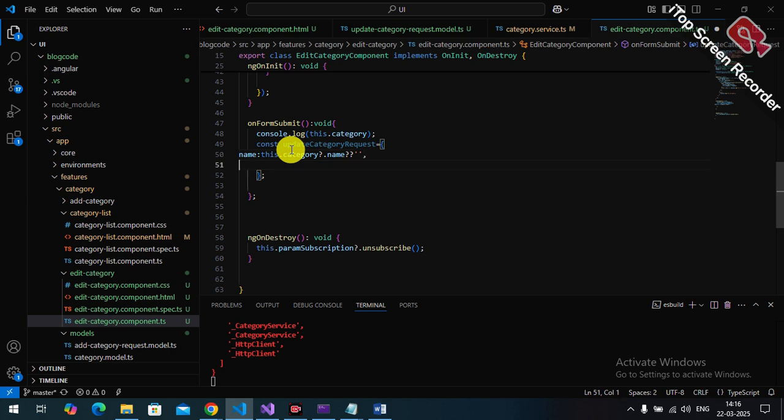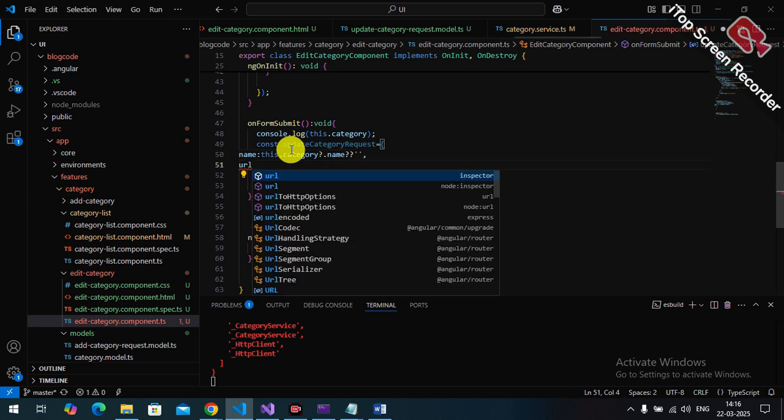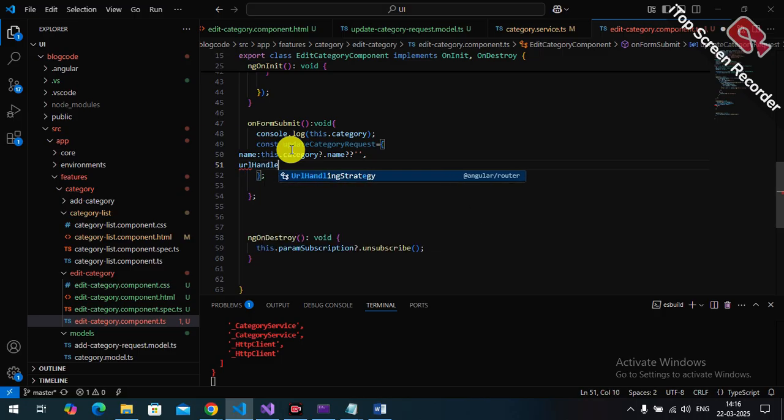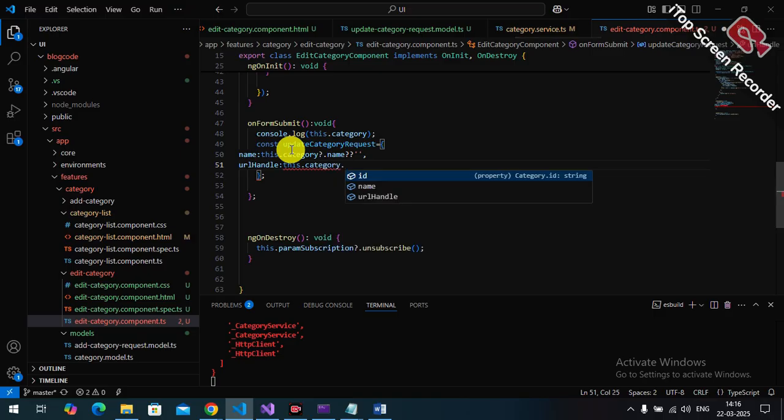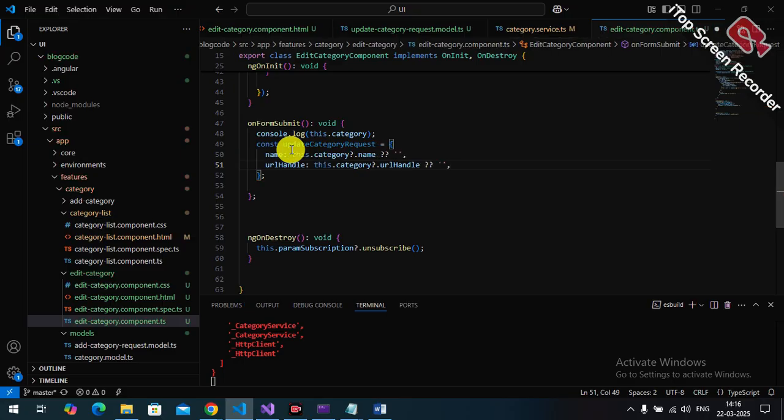Then again URL, colon this.category.url, question mark, then null. Okay, let's see. I'll press Ctrl+Alt+Shift+F, the code is formatted, and again here you write.